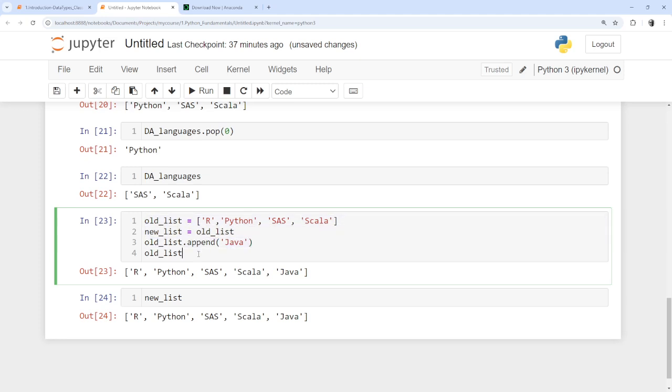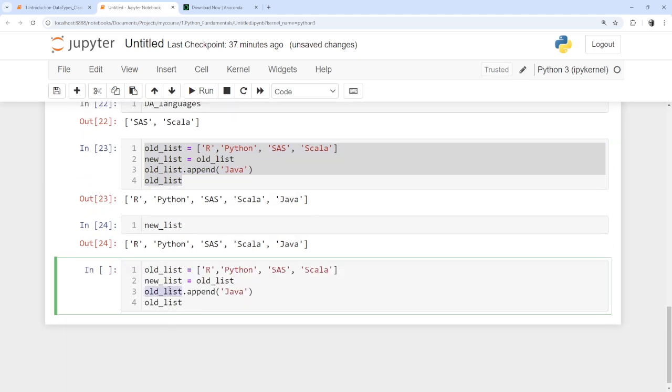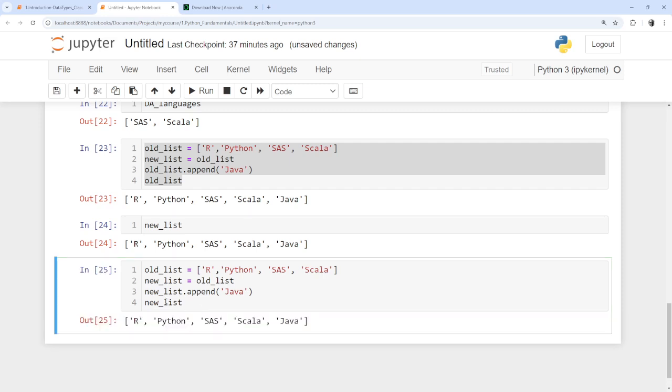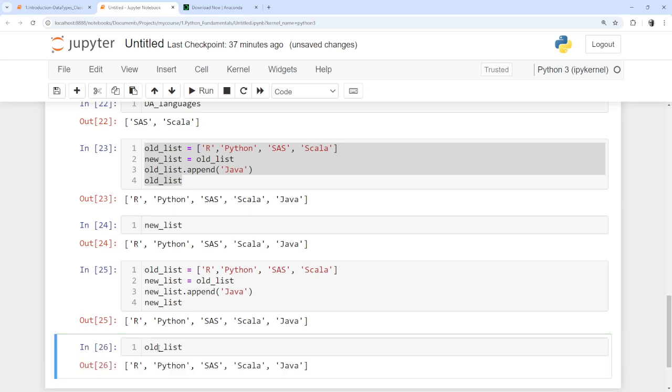So similarly, what if I do this? Now, if I do it, of course, new list is getting appended. What will happen to the old list? Same, because both are same.